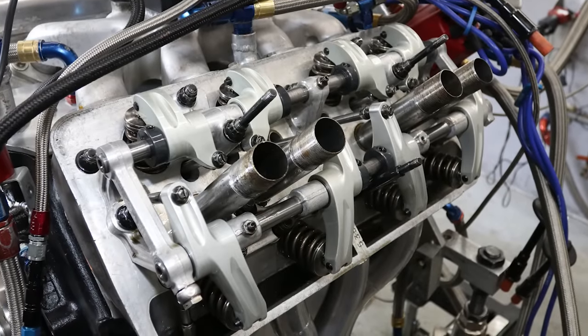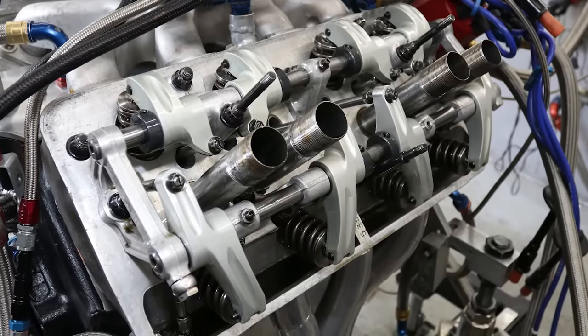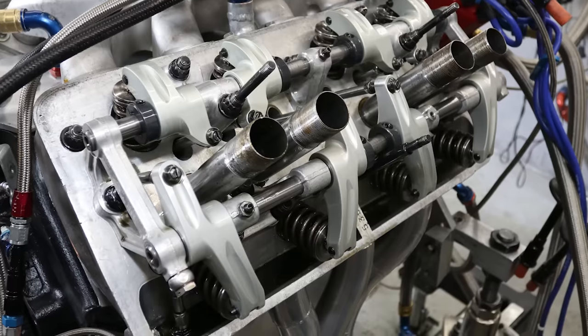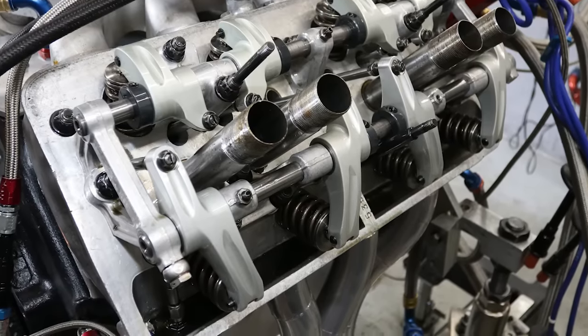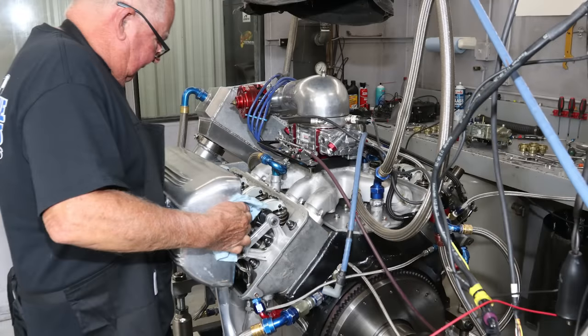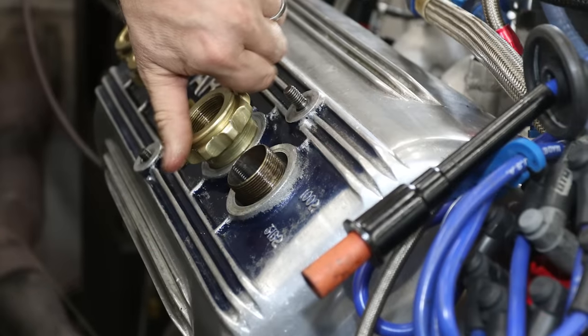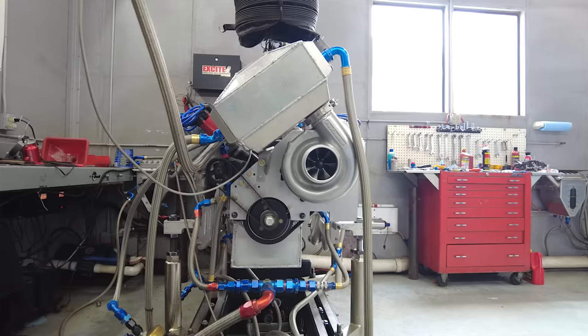Here's a look at the top of the Arden head with the valve train in place. The rocker arms aren't original but came with the engine when Doug purchased it — we're not exactly sure where they came from, but they follow the original style design with short rockers for the intakes and really long ones for the exhaust. If you've ever worked on a Hemi, this will all look very familiar. On the right side of the image you can see the flexible line bringing pressurized oil to the shaft-mounted rocker system. The valve springs are Chevy springs from Isky with approximately 225 pounds on the seat — nothing too exotic, but again this engine is way too valuable to try to spin up to the moon, plus with the blower Keith says we shouldn't need to. After making a quick last check on the dyno, Keith reinstalls the heavy cast valve covers. These knurled brass pieces thread into the spark plug tubes to hold the valve covers in place, and plug wires can be installed through the hole in the center.